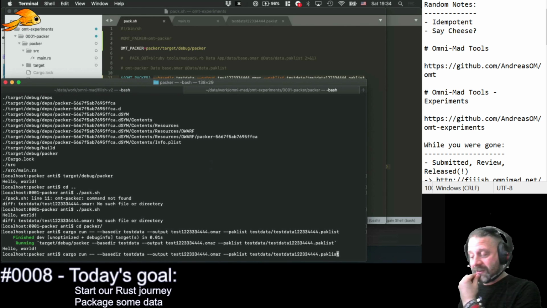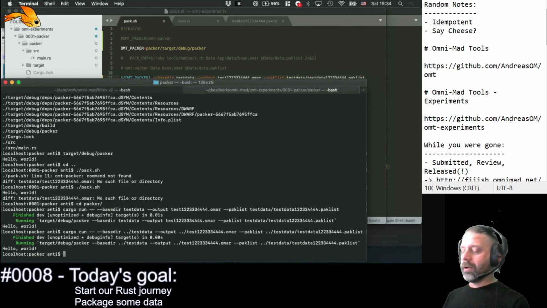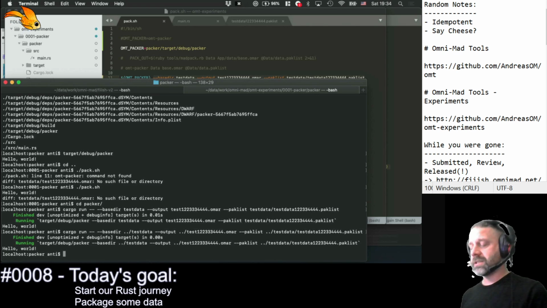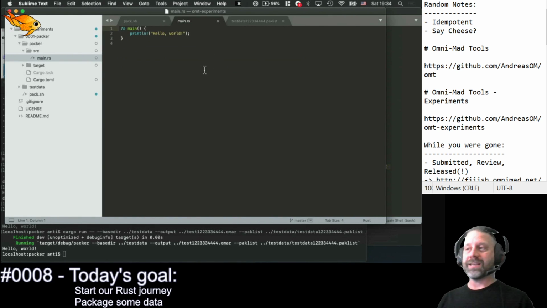I mean, obviously the path here needs to be like, okay, one up, one up, and one up. I mean, obviously it's doing nothing with these, so that's step one, but basically we have the basic hello world running.